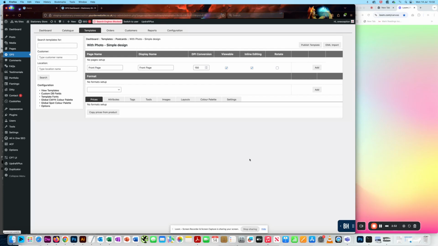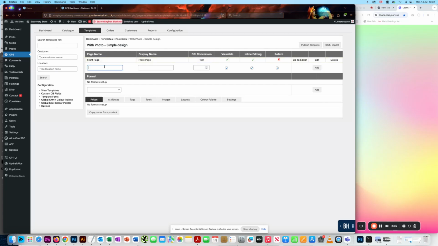And I'll be completely honest with you guys, going forwards with the sort of artwork and the sort of templates you're going to be working on, I don't think this rotate option will ever really be required for you. So what you're looking at here really is going to be your default setup for every page going forward. Now, once we've got that, let's go ahead and click Add. And we'll see now we have our first page there.